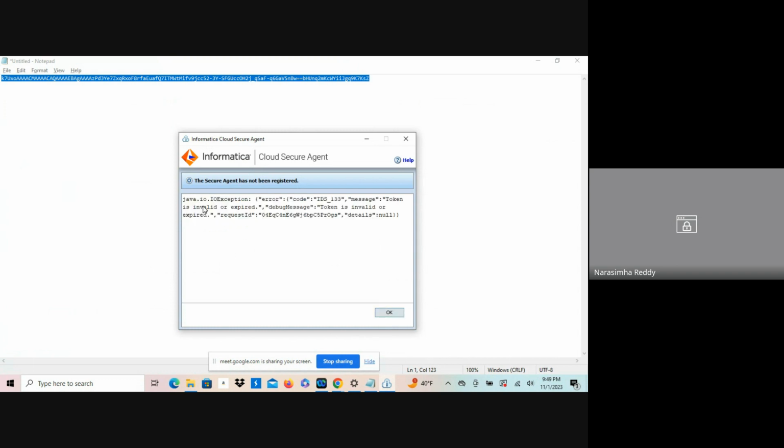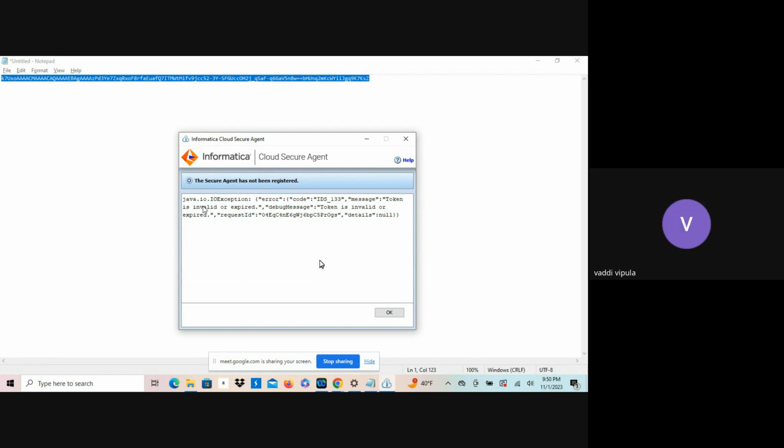No. Okay, let us do one thing then. There are restrictions here. Actually, it is trying to. It is expired. Token is invalid or expired.